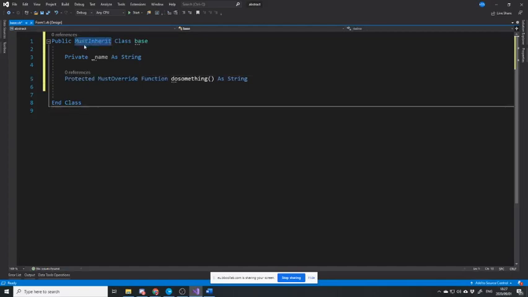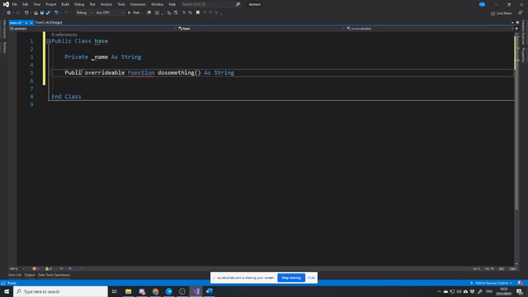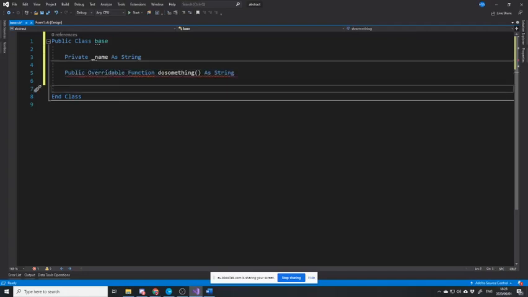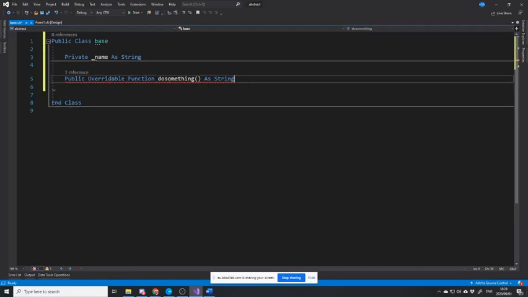Now, let's not make this a must override. Let's make this overrideable. Just make this public again first before we do this. Override. There we go. Okay. Now, second issue. End function.